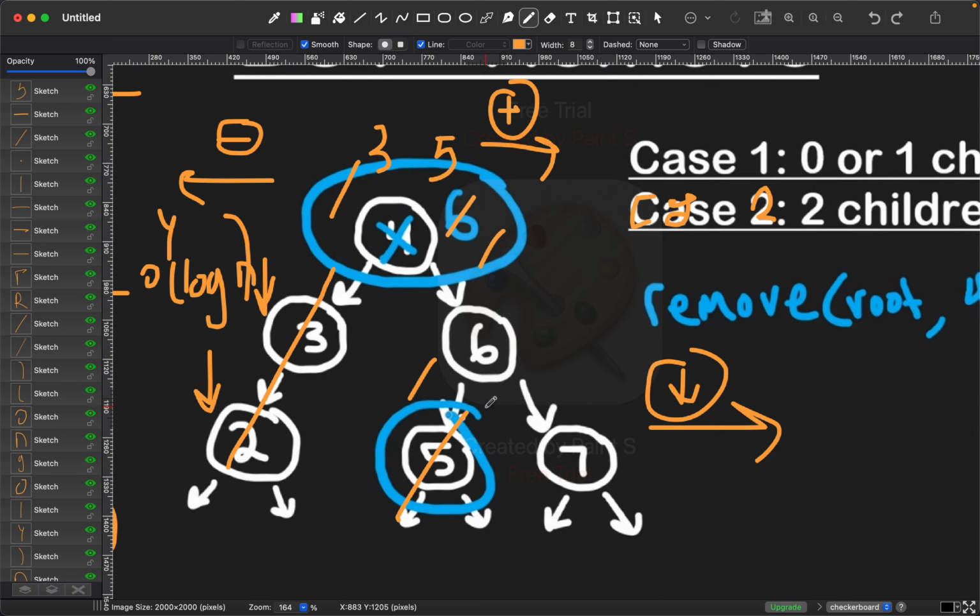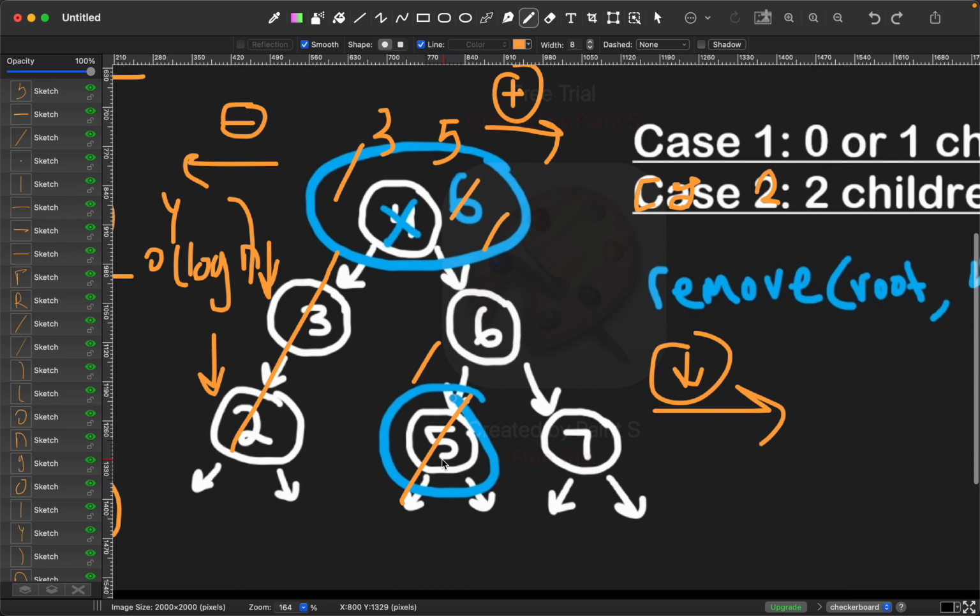So my vague understanding of an explanation goes like this. We want to try to find 5. Obviously we'll go by the rule book: go right to 6, what is our target? 5, so go left. Is it 5? Okay, we found our target.